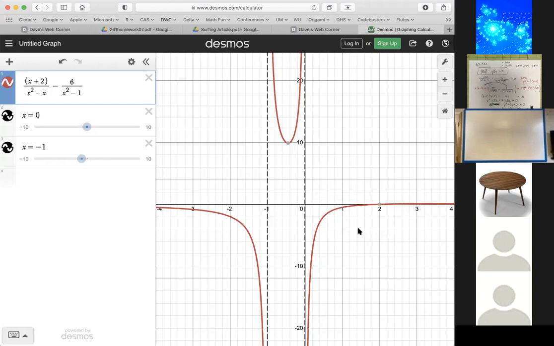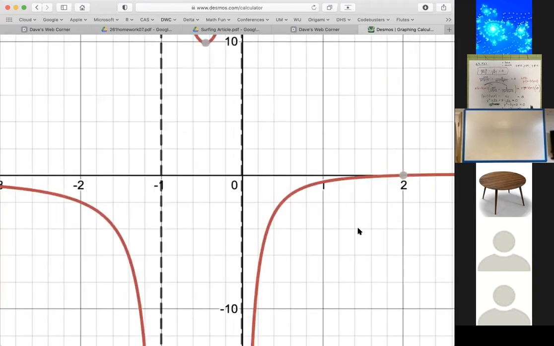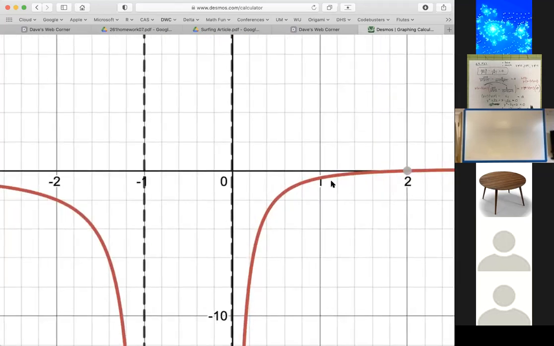Now, when Desmos is drawing that red graph, it looks like it's using 1. If I zoom in on that, it looks like there's a red thing at 1. But as I go closer to 1, the moment I actually touch 1, Desmos says, whoa, it can't go there. Undefined. So that's interesting. See the 3 problems? Cannot use minus 1. That's a black dashed wall. Cannot use 0. That's the other black dashed wall. But actually, there's a hidden problem here at 1. I cannot use 1.